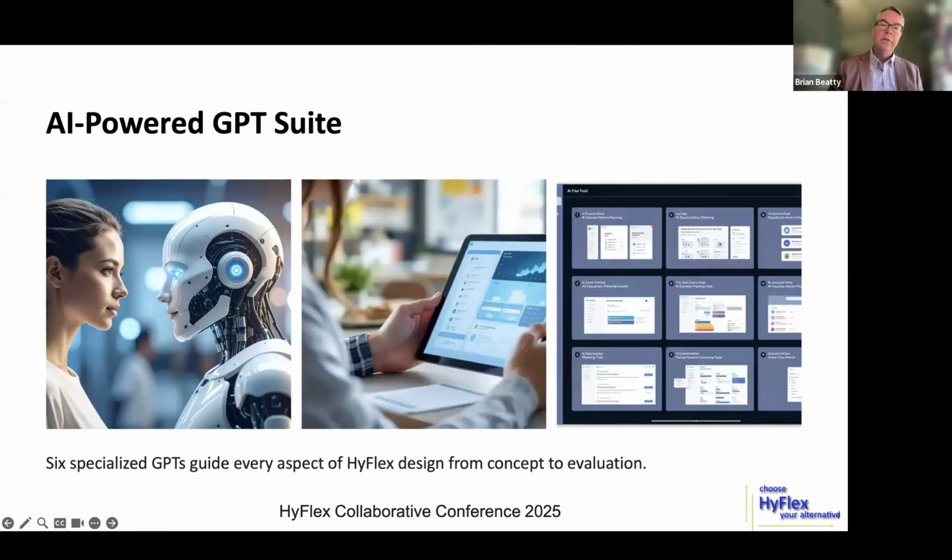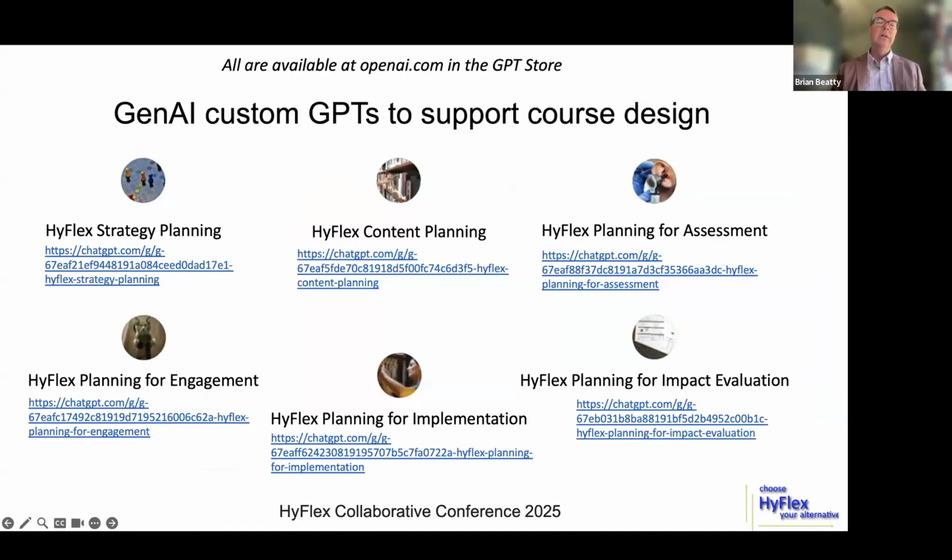So at the HyFlex Learning community, we developed what I call an AI-powered GPT suite to help support with design. And I've integrated these into the HyFlex course design workshops that we offer. But essentially, there are 6 specialized GPTs that guide pretty much each of these aspects of HyFlex design, from the very conceptual ideas around what HyFlex should we do? Should we even do HyFlex? You can explore that question with one of these GPTs, all the way through program evaluation.